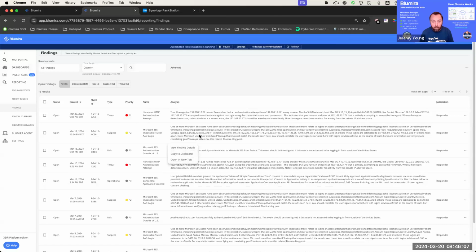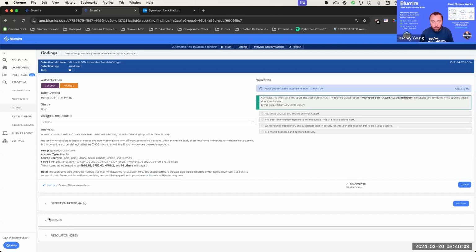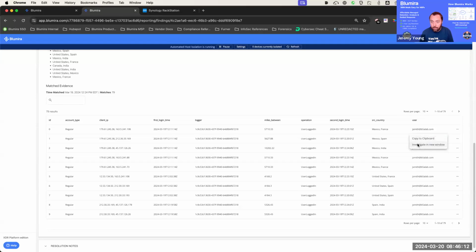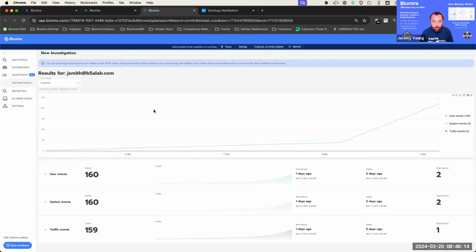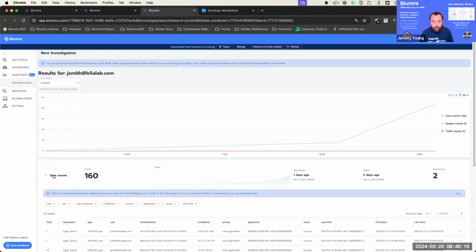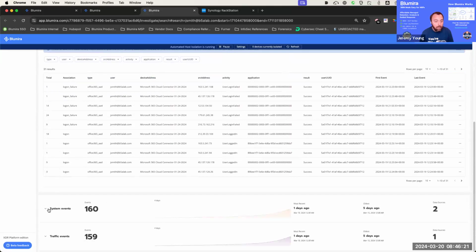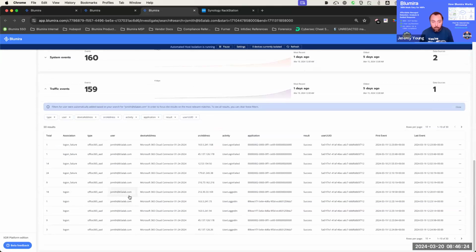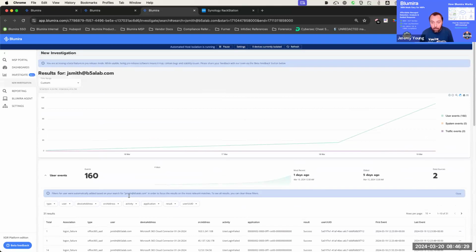But if we looked at a different finding and looked at a different piece of matched evidence, so for that user instead of the IP address, you can see recent activity regarding that particular event. And so all of the events that are associated with that, in this case user, it's showing them here in one window. So you can see over a previous time period of your choice what has been going on with this IP, this user, this et cetera, to better kick off your investigation.